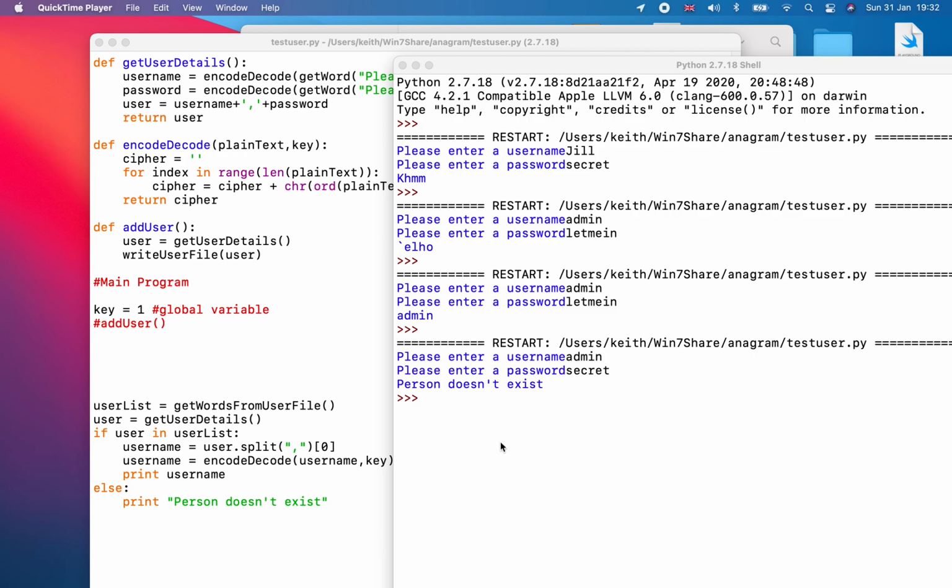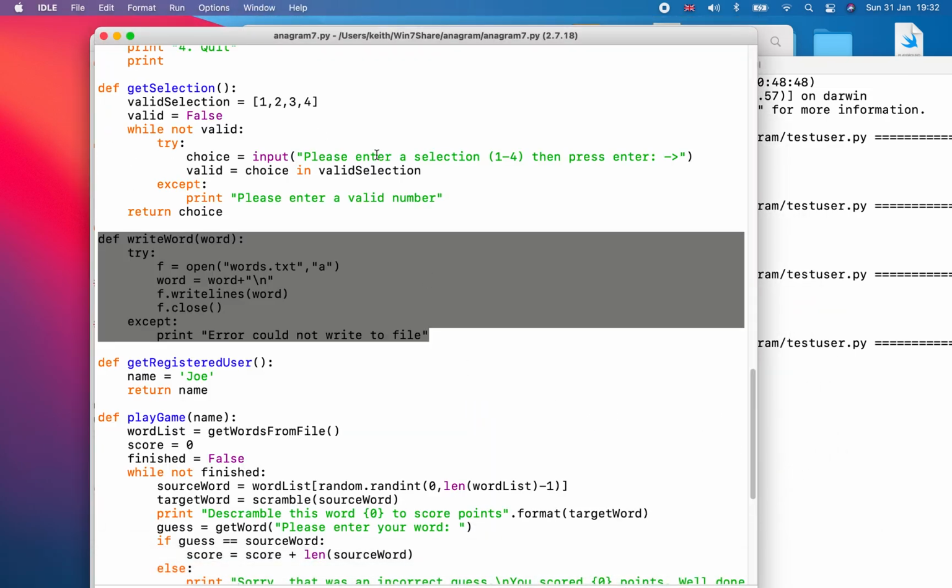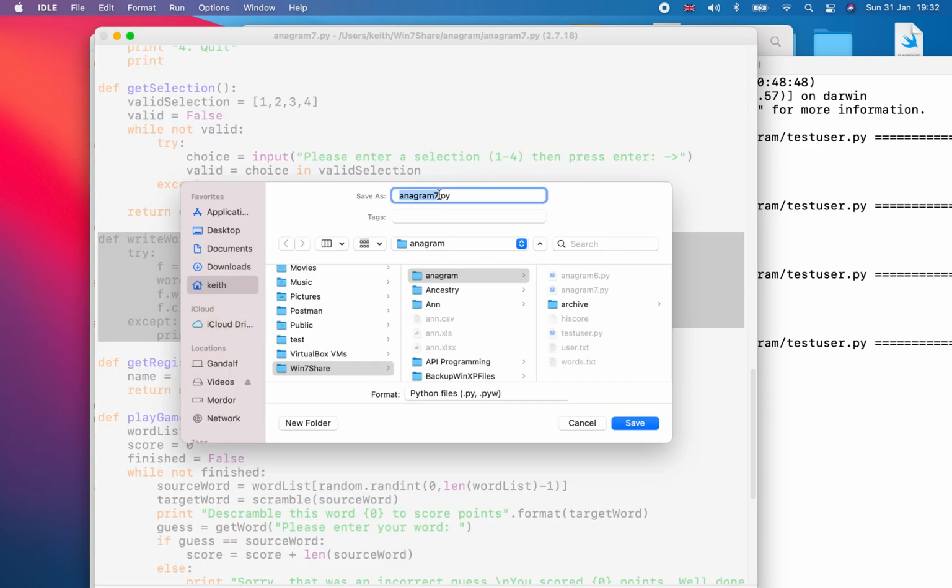Let's think about finishing off our program. A couple of things I need to do. Let's see if I can find the old version, anagram7. There we are. What I'm going to do is save this as anagram8, but I'm going to call it method 1, because we're going to do 2 methods. So file, save as anagram8, because we've got new sets of programming, and then method 1, which is going to be us encoding and decoding the works. So let's save that.